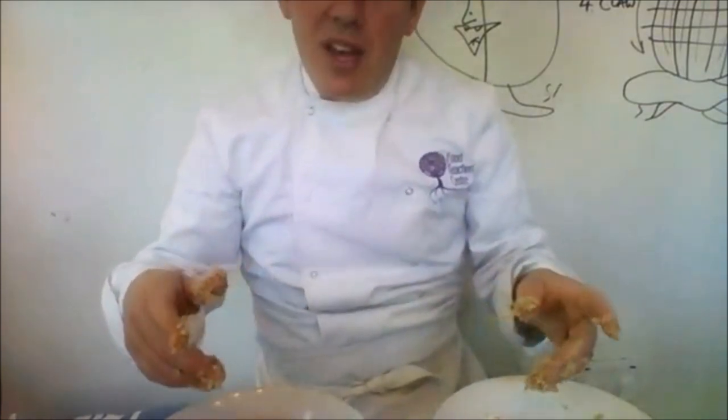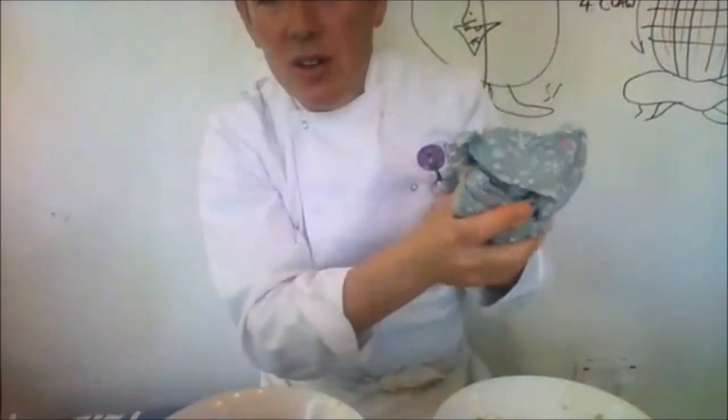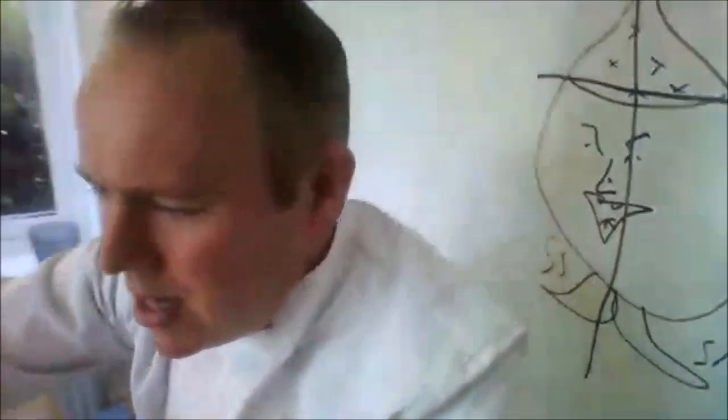Okay, so then what you can do from there is wipe my hands off. What you can do from that is we can then just bake those ones off. Now you can bake them five minutes on each side, or in fact you could fry them if you wanted to. So we're going to have a go with that. Let's move the camera back over to me. There we go. Just going to put that one back on the hob so we can cook these ones off quickly for you now, but ideally keep it healthier. Greaseproof paper into the oven, much better for you than doing it this way, much healthier. But just for speed today, we're just going to quickly do those ones for you. So we're going to need a frying pan.